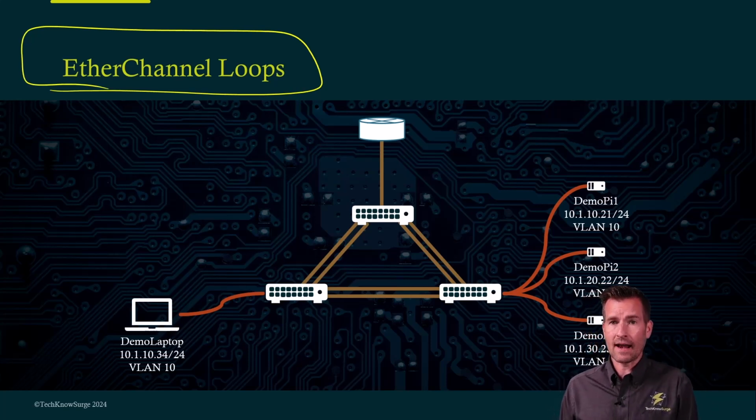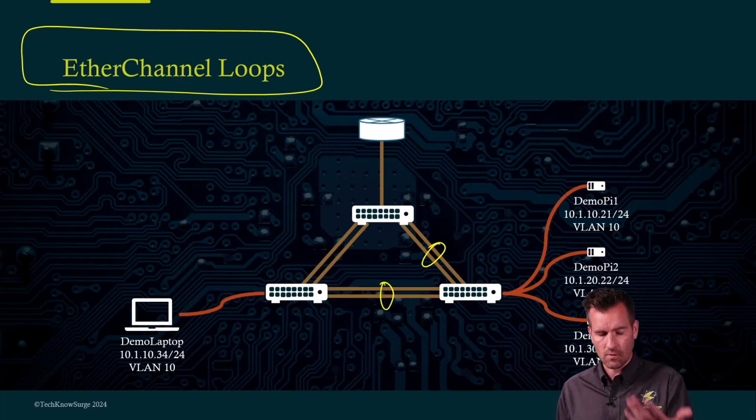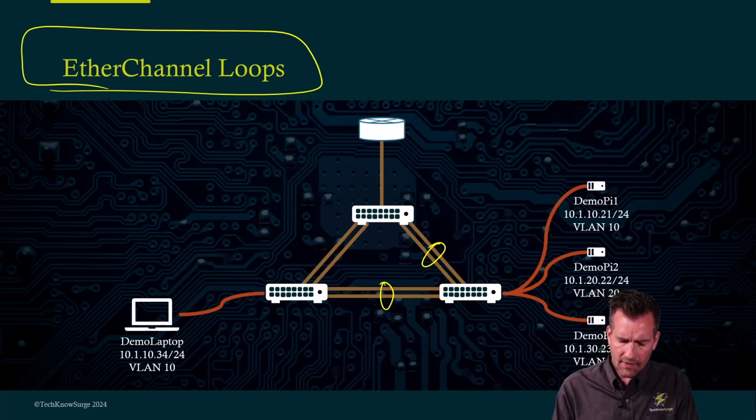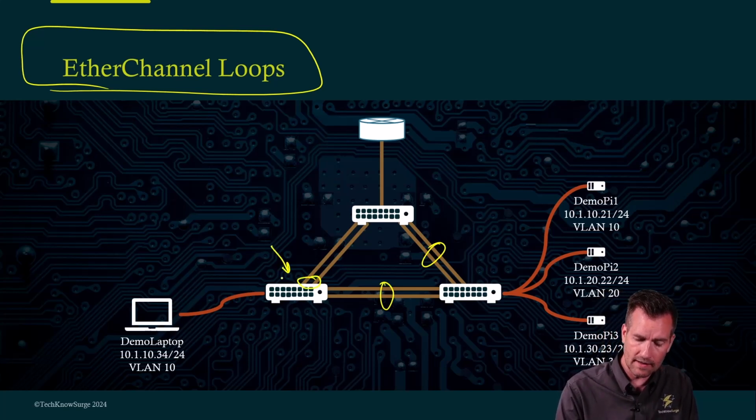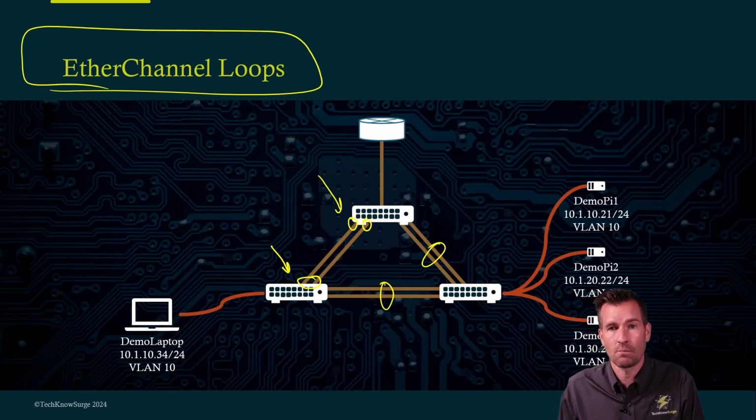So here we've got our layout of what we've been setting up, and we've set these up as EtherChannels. So we've got bandwidth between these different switches. We've increased the bandwidth. And on this side, let's say we configured it correctly on this switch side, so that is set up as an EtherChannel. But on this side, we missed some steps, and now they're set up as individual ports.